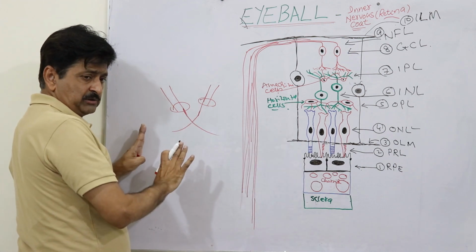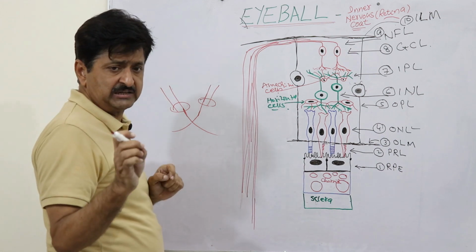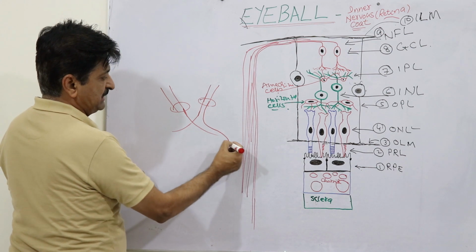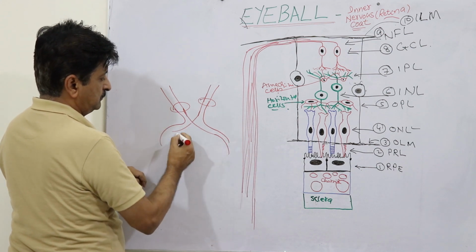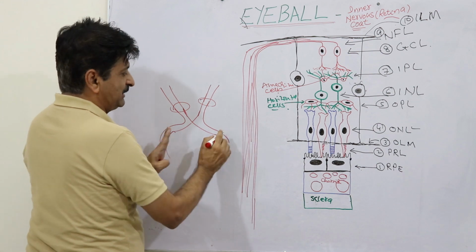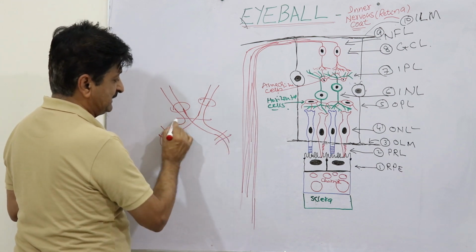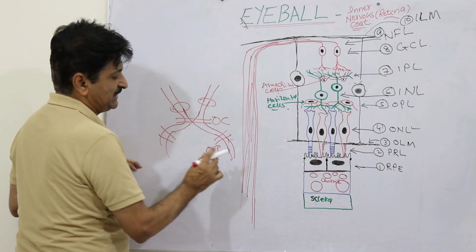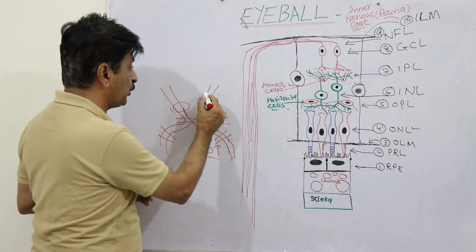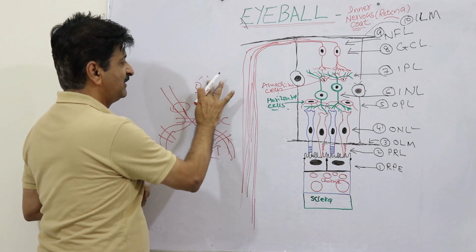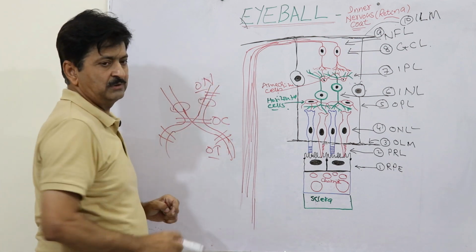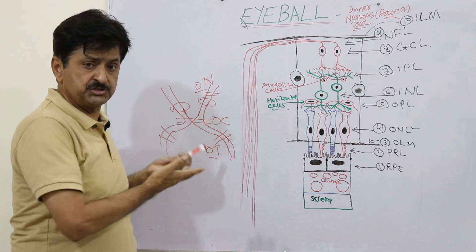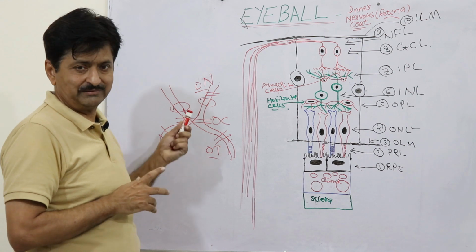Again these are second order neurons, coming from the ganglionic cells. Your optic nerve is basically the bundles of ganglionic cell axons, and the nasal fibers go with the crossed fibers. After that, these same second order neurons, at an area called the optic chiasma, now form the optic tract. Though the optic nerve is also second order neuron, it is not called a tract. Anatomically and functionally it is a kind of tract, but we do not call it that.